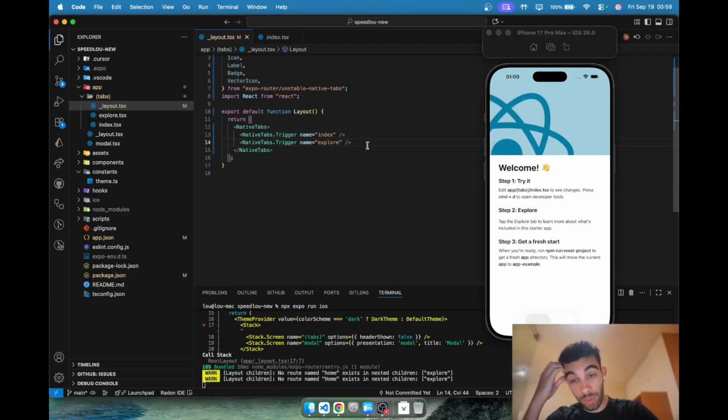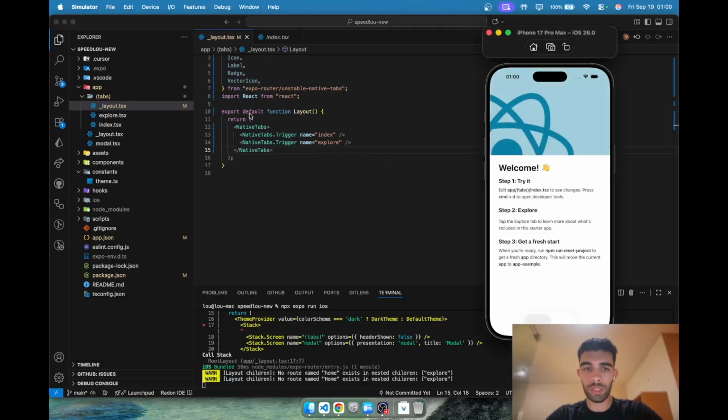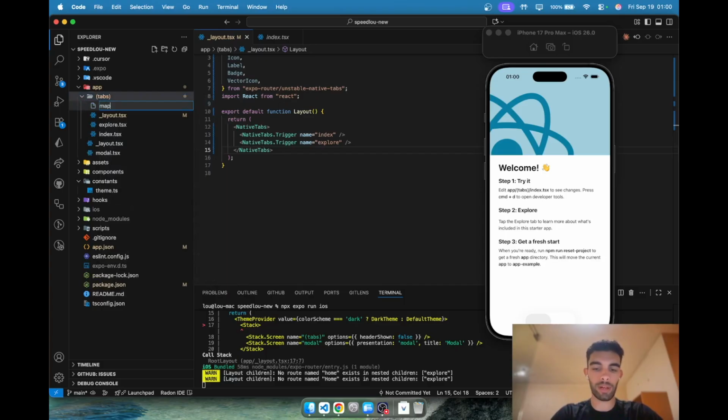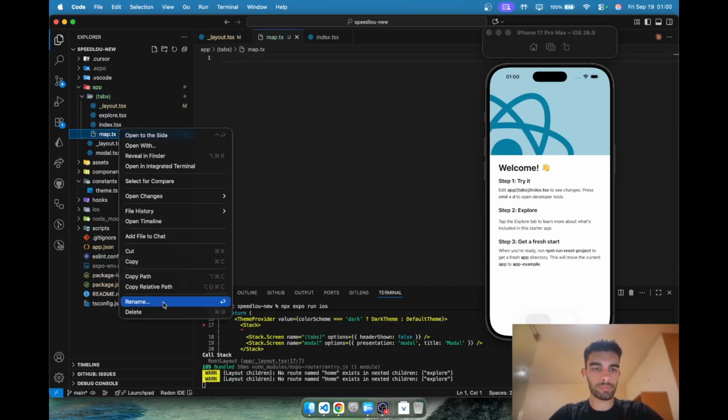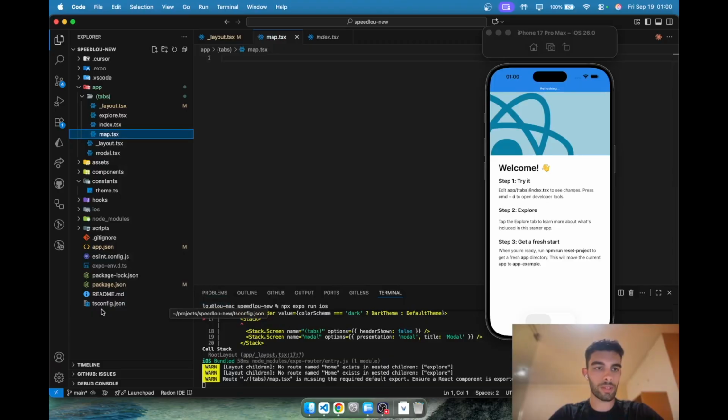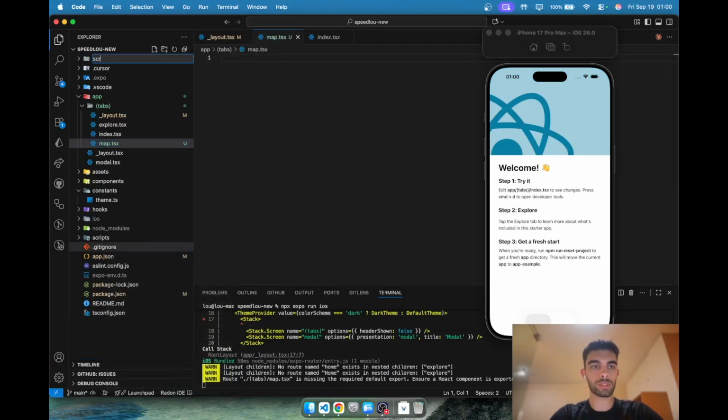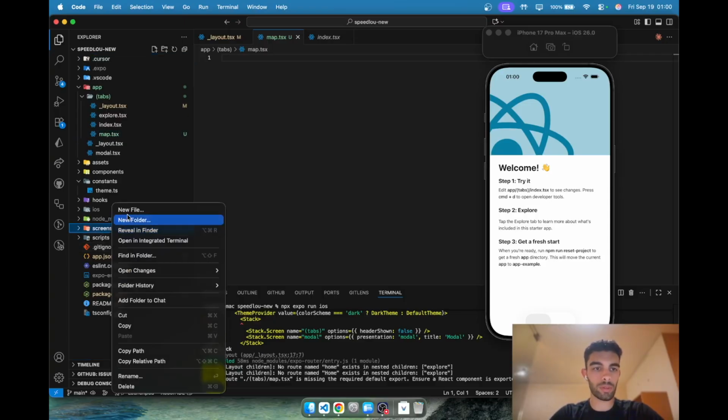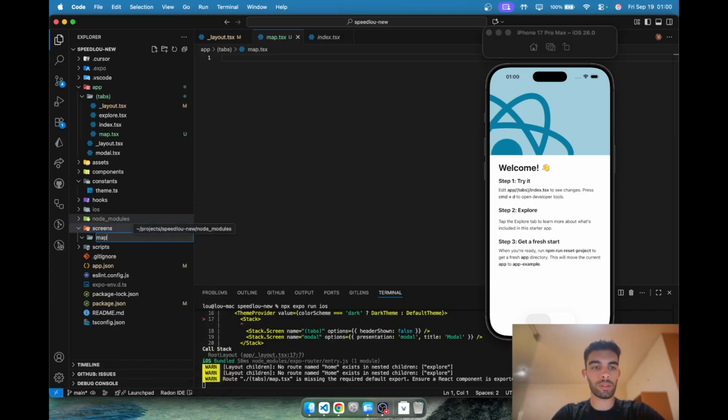Now, my app is going to consist of a map when you enter the app. So we need our map, so we can create our map file, map.tsx. I'm going to subdivide everything into another folder called screens, so I can get more organization over all of my logic. And I will call the map folder, and I'm going to have the screen.tsx here. So this is essentially an easier way for me to organize everything.